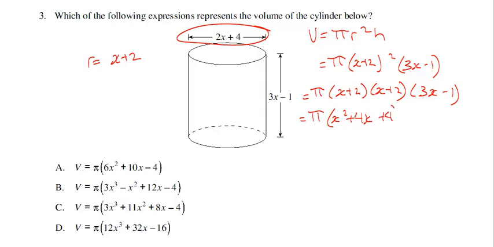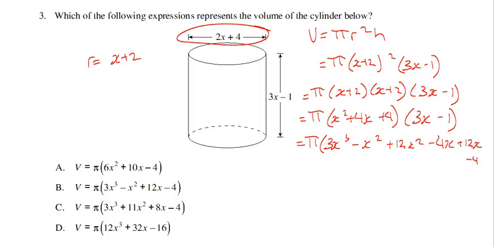and then 2 times 2 is 4. And so the last thing I have to do to finish this question is I have to now use the distributive property between these two brackets. So I will multiply the first two terms. X squared times 3x is 3x cubed. X squared times the last term there is negative x squared. 4x times 3x is 12x squared. 4x times negative 1 is negative 4x. And then the last ones here, we have 4 and 3x is 12x. And lastly, negative 1 and the 4 gives you negative 4.